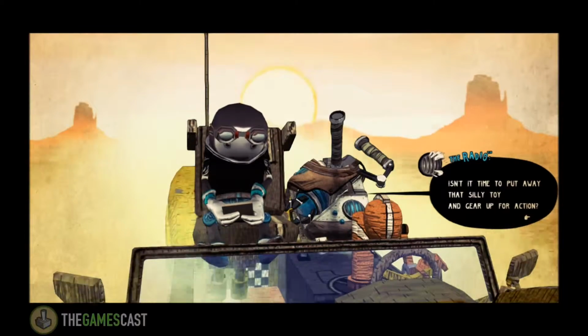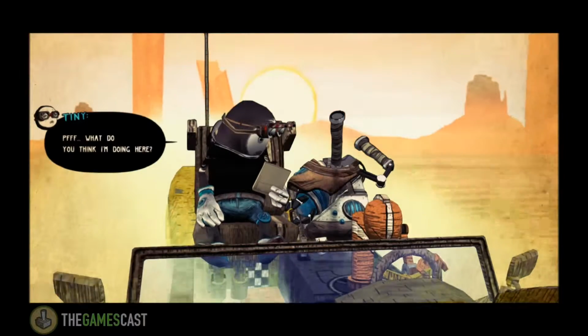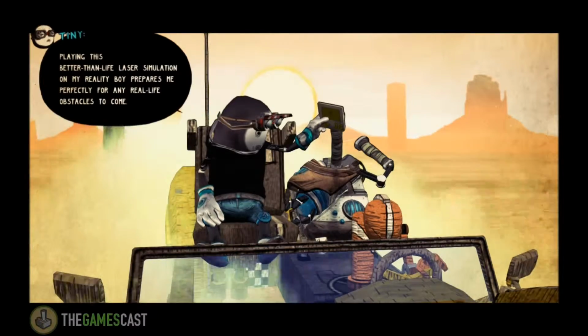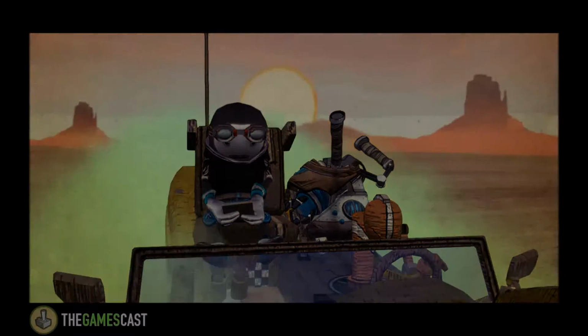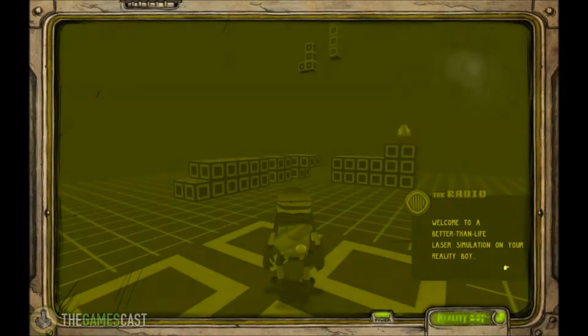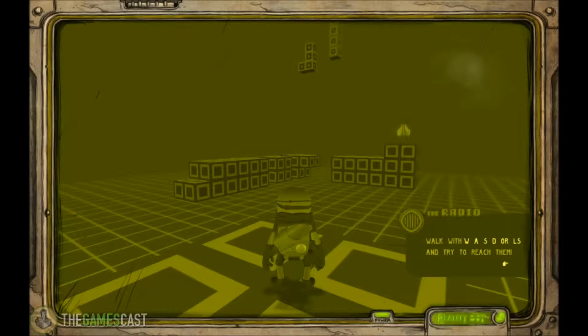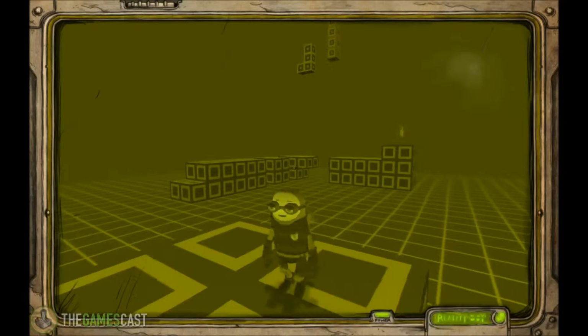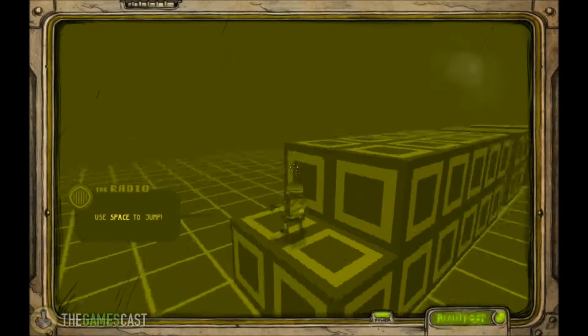Adventure is near. I don't know. That's what I'm trying to find out. I see, Game Boy ripoff. Right then, let's see what happens. Right. Do I see the pants? Yes, I see the pants. Walk and reach them. Okay. Oh, I see. Space jumps. The good old game mechanics. Gotta love it. Let's go over there.